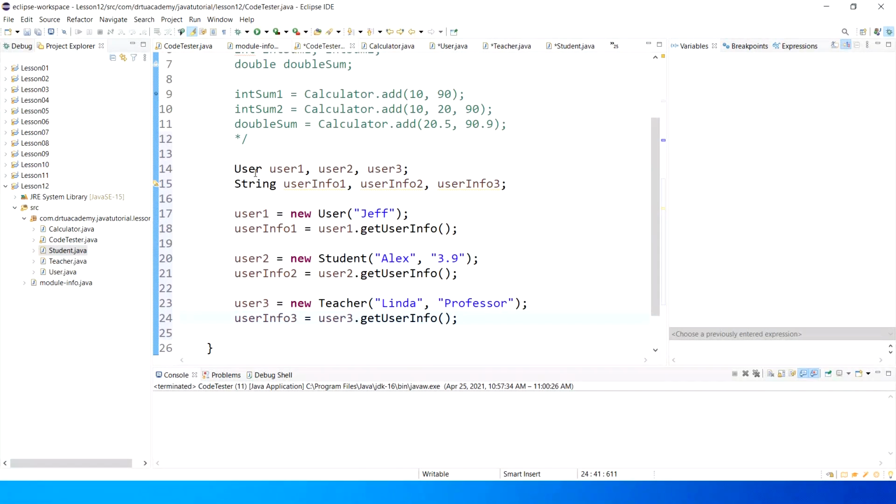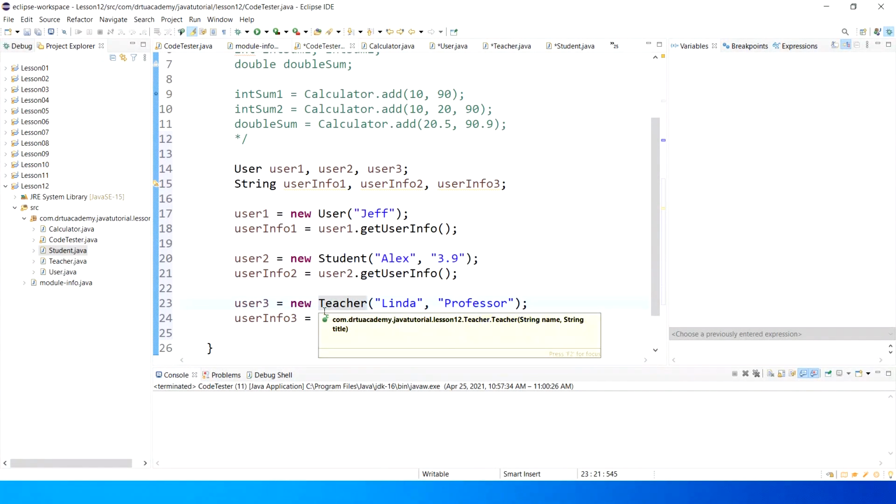So we declare three objects, user 1, user 2, user 3, based on the base class user. Then we create 3 objects. The first one, we create a user object and assign that object to user 1. Then we create a student object, assign that to user 2.